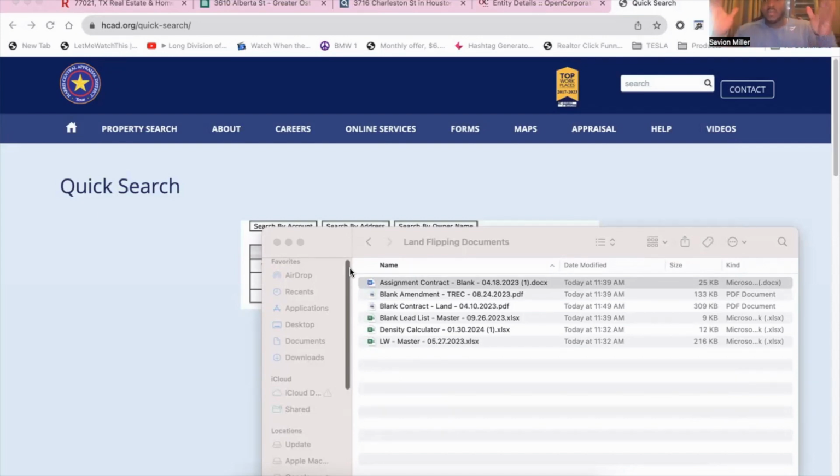So best case scenario, if everything goes smooth, you should be able to get title open, title commitment back, survey ordered, survey back within about 10 to 12 days, right? Once everything comes, the buyer sees the survey, everything's good, title's clear, boom, close. That's pretty much how it works, right?